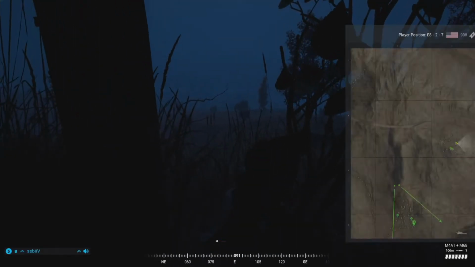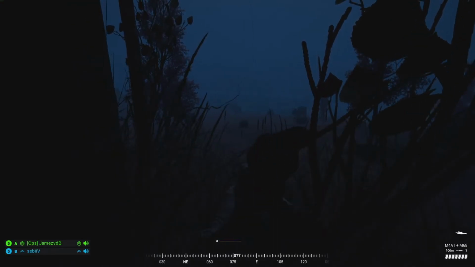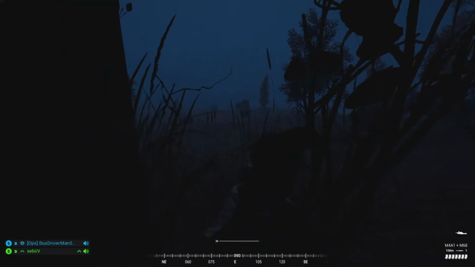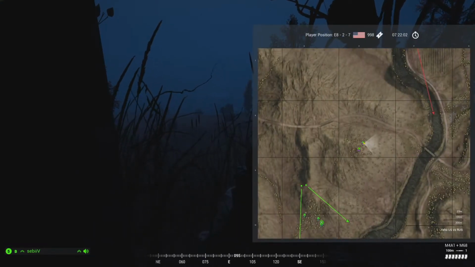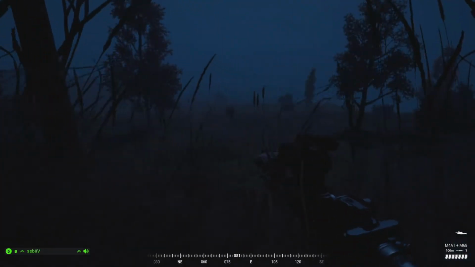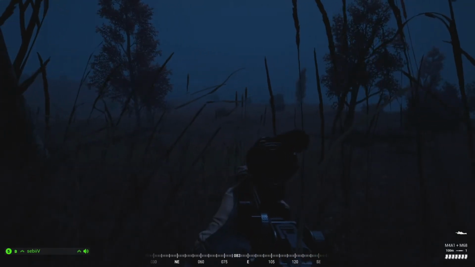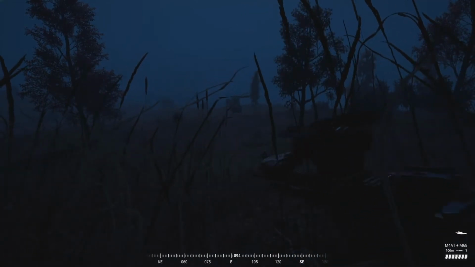I see sandbags and stuff built up on that east side of the bridge. Bravo, what's your status? So they have built up sandbags and other fortifications on that east side of the bridge. Unless that's part of the map, I doubt it is. But as of the moment, I see fortifications built up on the east side of the bridge, sandbags and whatnot.